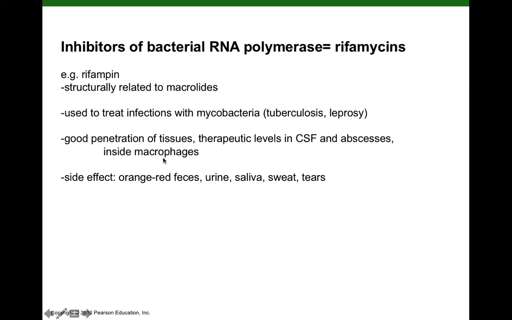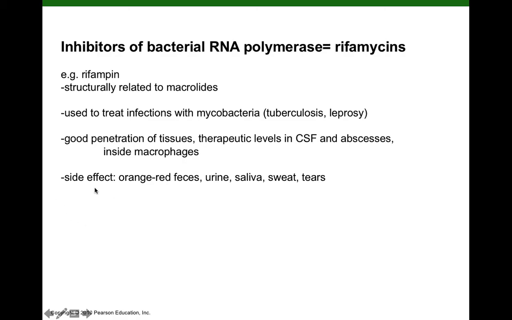And furthermore, and this is really important when you're treating mycobacterium infections, we're going to see that the mycobacteria can actually replicate inside our macrophages. So it's really important that we can get high levels of rifampin inside the macrophages. And indeed we can. We can get therapeutic levels of rifampin in the macrophages to inhibit the mycobacterium.